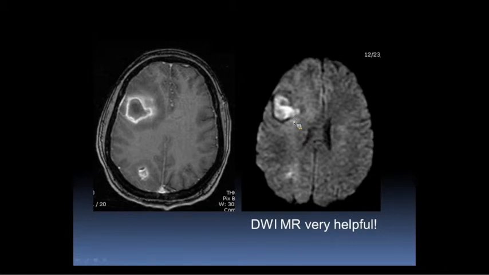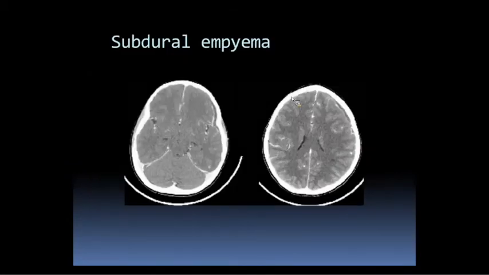Whereas opposed to with tumor, necrotic tumor, the central part will be dark, and then the peripheral cellular part will be bright. So it's kind of an inverse image on diffusion. So it's very interesting and very, very helpful in these cases. So another thing to just remember with infection is any extra-axial collections, be very suspicious for possible subdural empyemas. Subdural empyemas usually need to be drained, especially if they're sizable enough, pretty urgently.